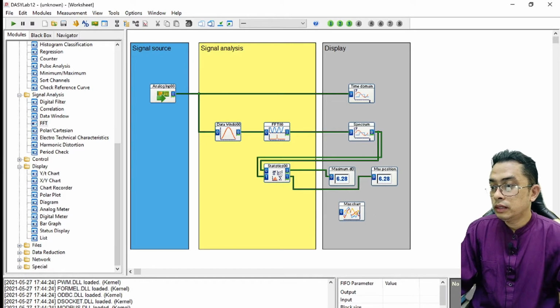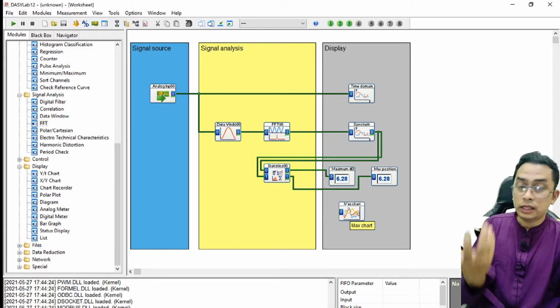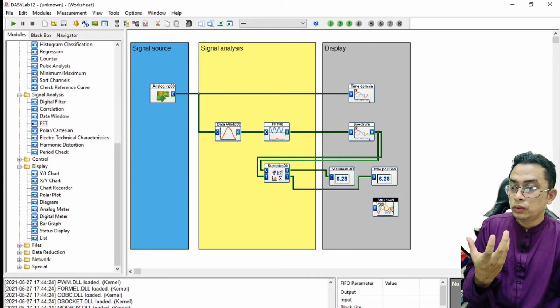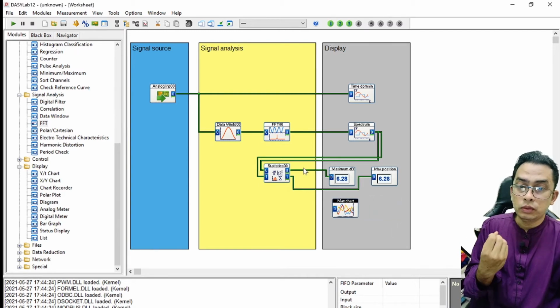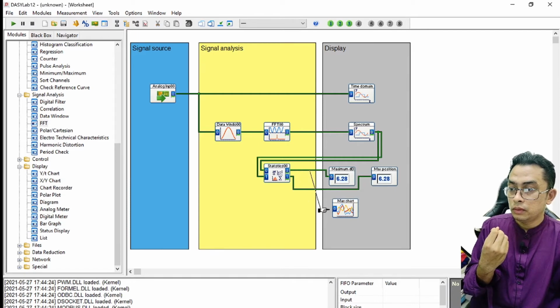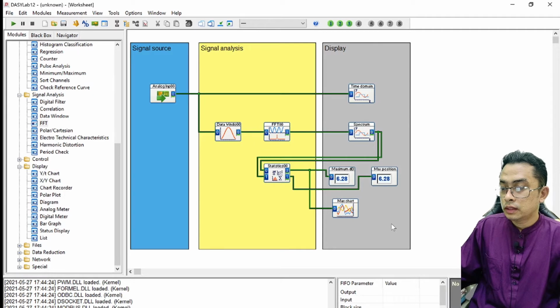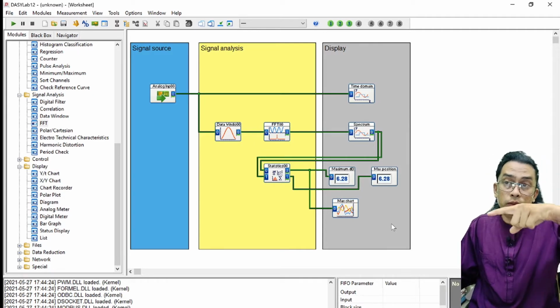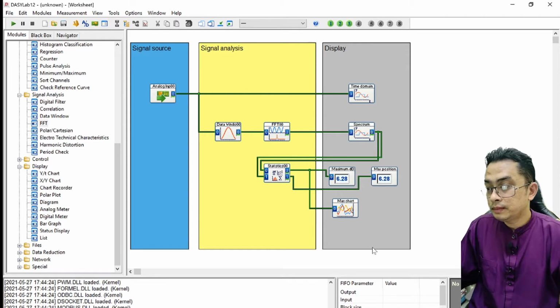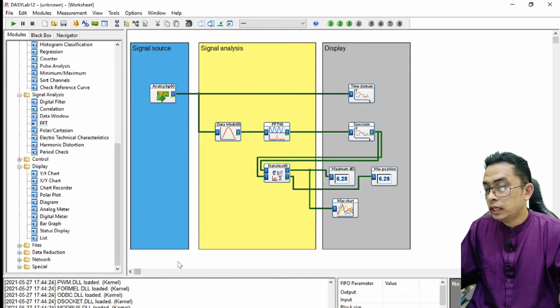Okay, so the maximum chart, this chart is I want to view the maximum value. So that it will show the dB. We record the dB value. Okay, and then we need to have an analog meter.